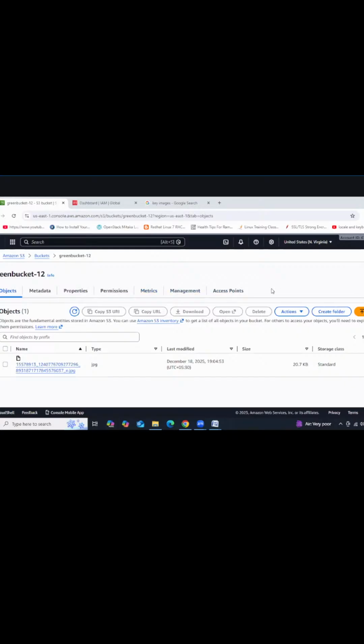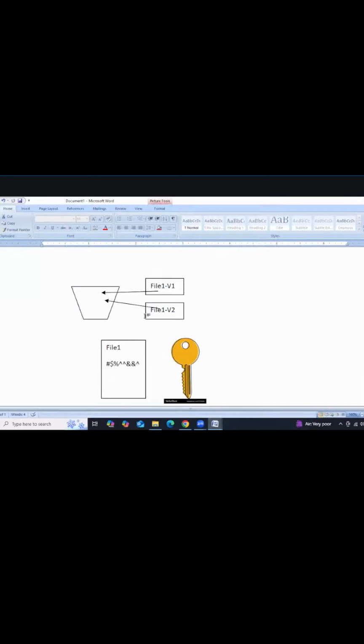Okay, let's see, guys, here. Versioning concept, right? Because Linux is always critical. So I should not use the Linux machine. But what should we do? Because of the internet issue, if I launch a Windows machine, it will take a long time.